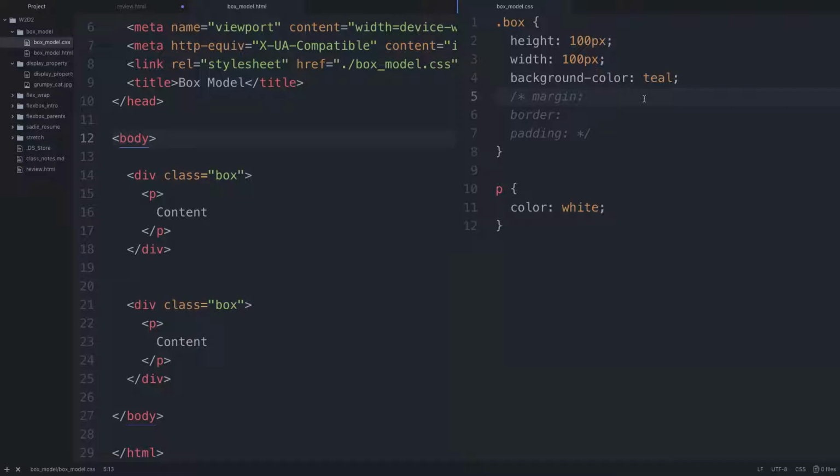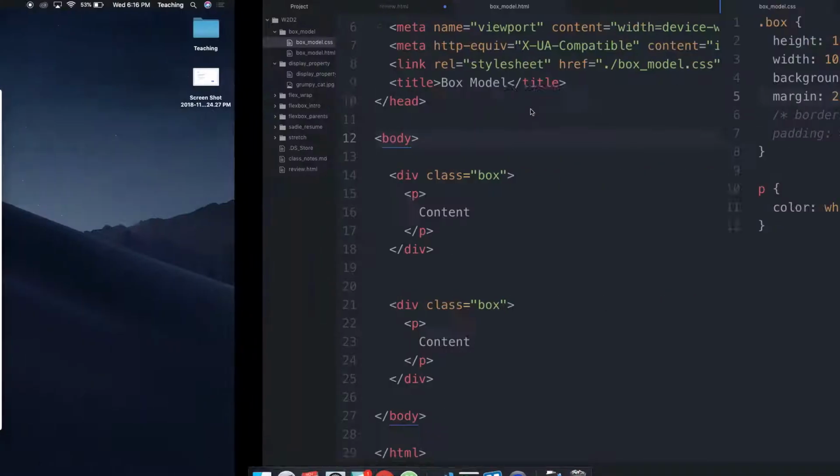If I then add margin, let's say pixels, you can see it's moved a little bit further away. You can't see margin. Did everyone read the boring suburban neighborhood guide to the box model? We'll review that in a minute anyway. But it's like the invisible layer around, or in the boring suburban neighborhood, it's like the trees that protect your house from your neighbors.